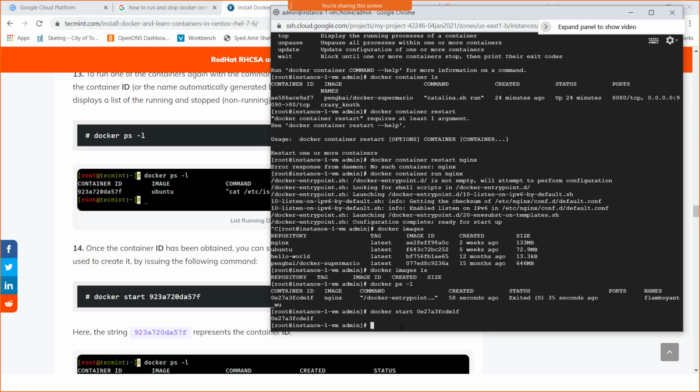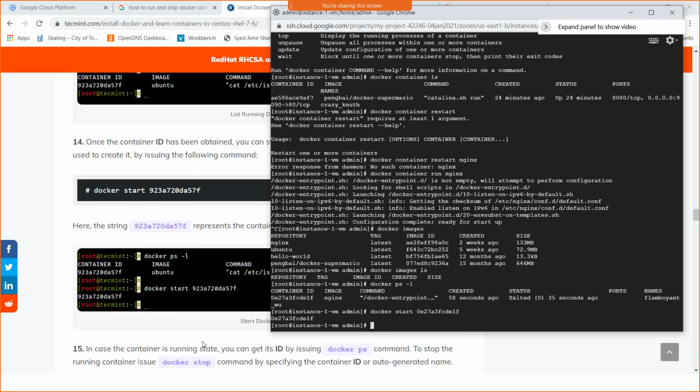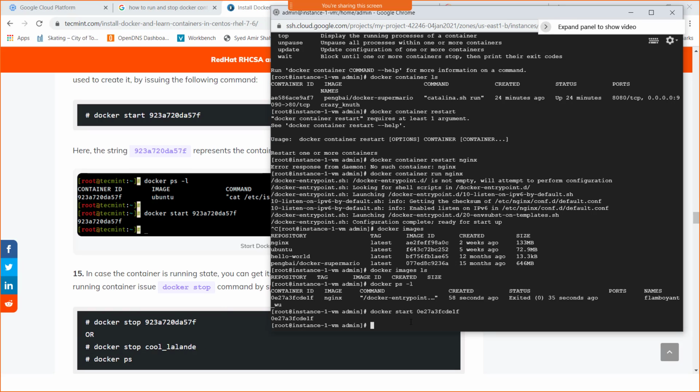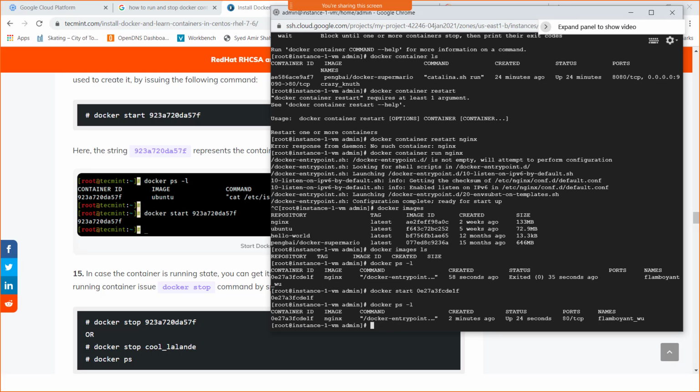Yeah, it's running the container. Start is just showing that, and once it is started, we can go for docker ps -l, which is showing back there, this one, right? So nginx is now showing there, and we can stop them as well. So docker stop. This website is really good with all the detailed commands.